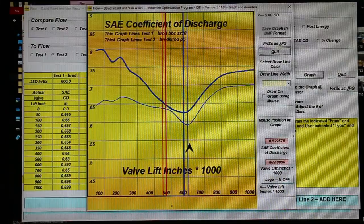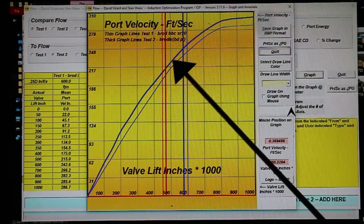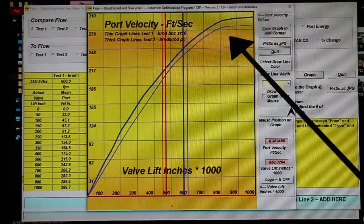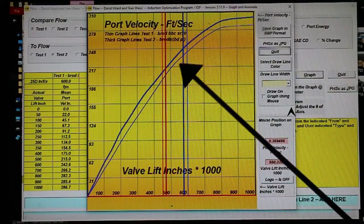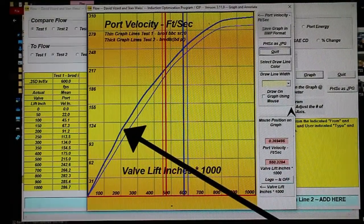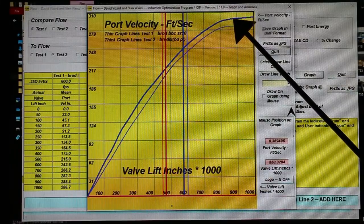Now let's look at that in terms of port velocity and see how that comes out. You can see with our smaller cross-sectional area port, we are actually up on port velocity over the SR20. Now, one of the reasons the SR20 works very well is, in turn, its port velocity is typically up 30 to 40 feet per second in this area up here, compared with a regular 24 degree head. Well, our 24 degree head with the filled port beats even that. We are past the magic 300 feet per second at 900 lift.